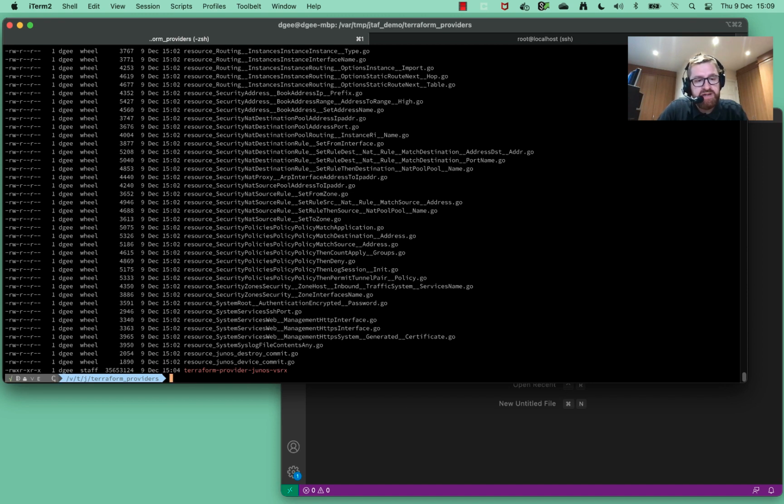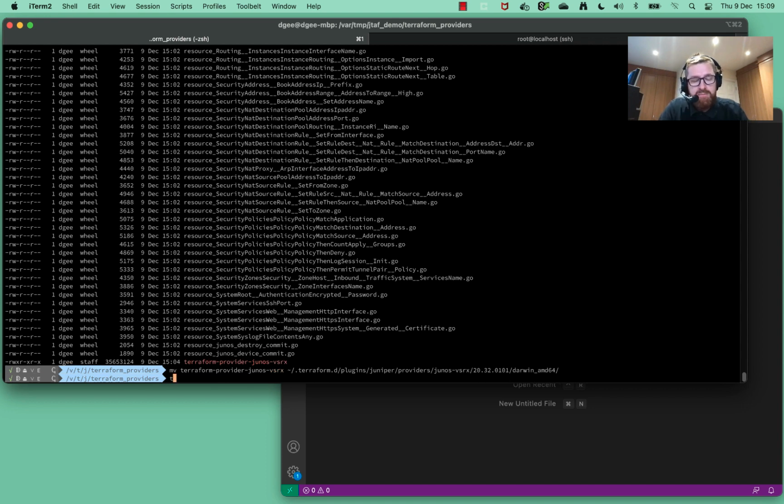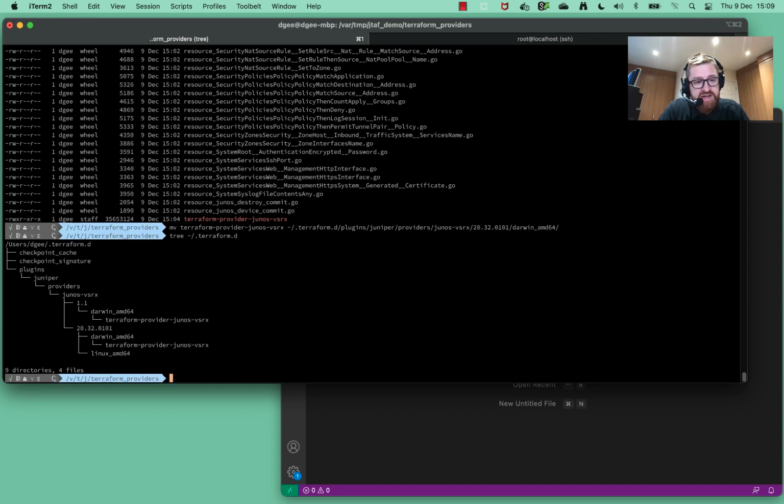But before we do that, actually, we need to just move the Terraform provider. So move the Terraform provider into this directory: .terraform.d, plugins, juniper, providers, junos-vsrx, 20.3R2.01, darwin_amd64. Right, I'm just going to do that now, and then I'm going to go back and do a tree on this Terraform directory.